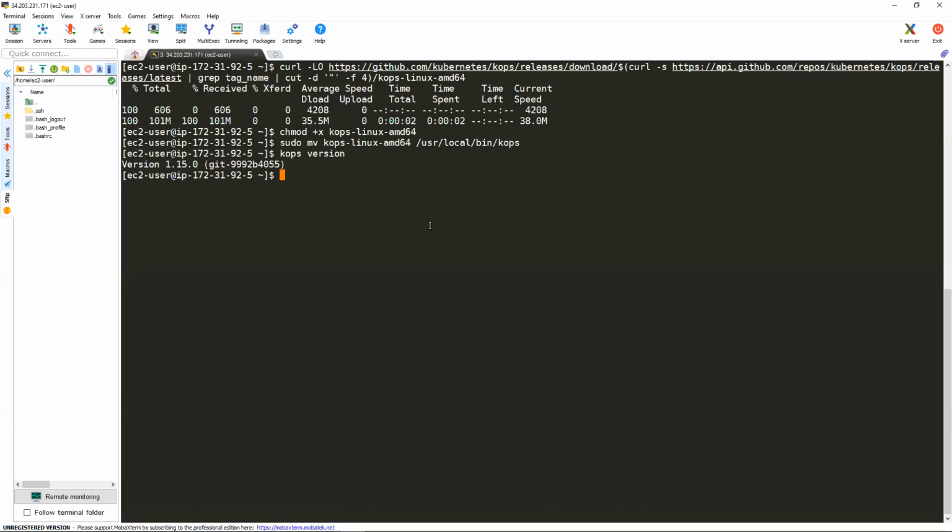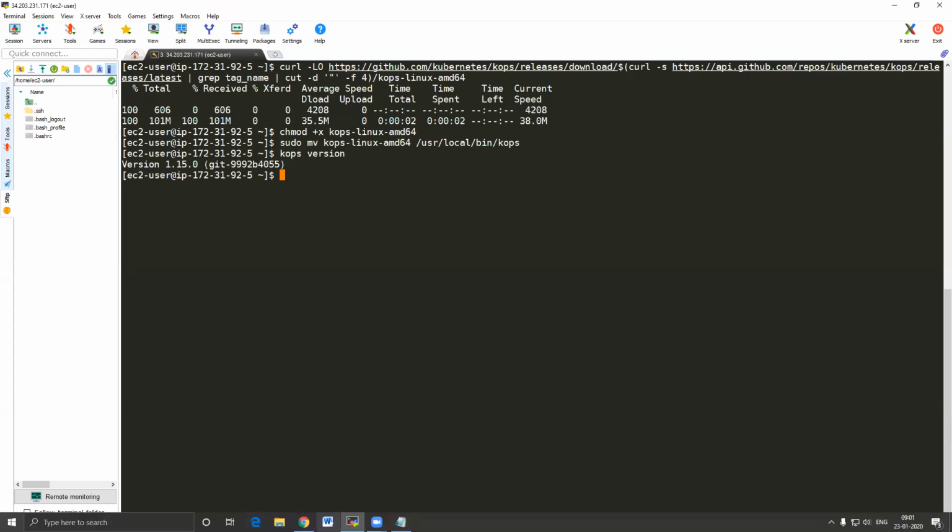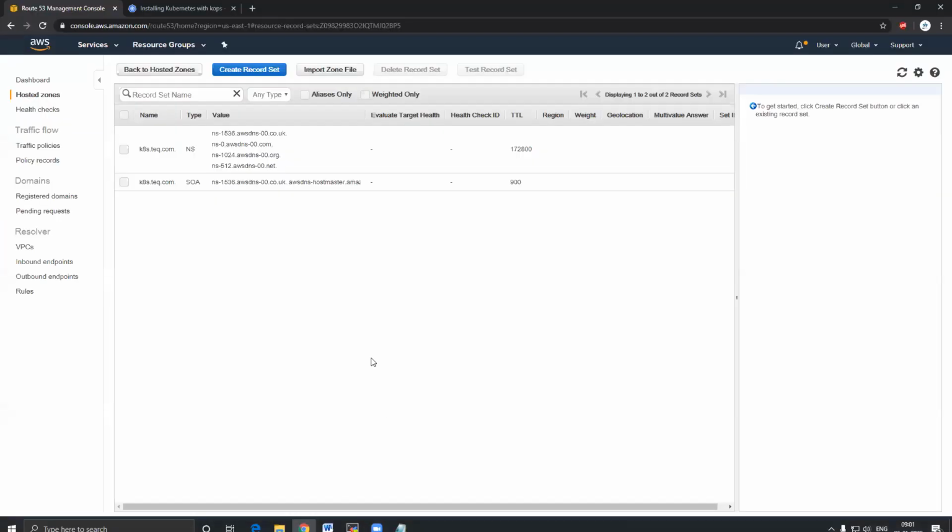So first of all, I need to create a command line user. If I don't have a command line user, I cannot really use the command line. Once you have the command line user, you are more or less good to go with everything. So let us quickly create one. How to create users on AWS? You can see there is only one user as of now, but we can create many more.